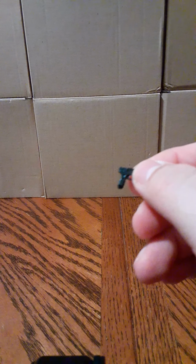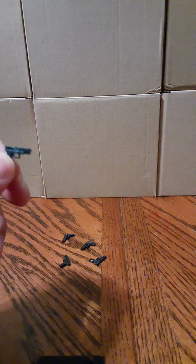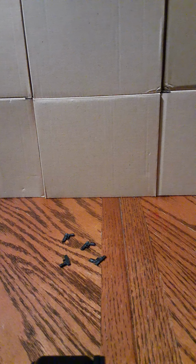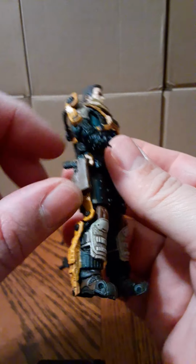So, all the same pistols. You can see them there. Got 6 of them. And let's see. One attempt. And they fit nice in there.